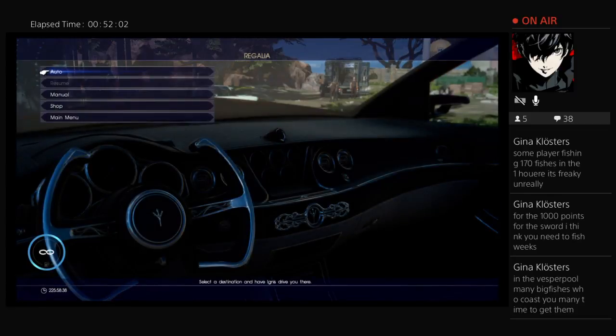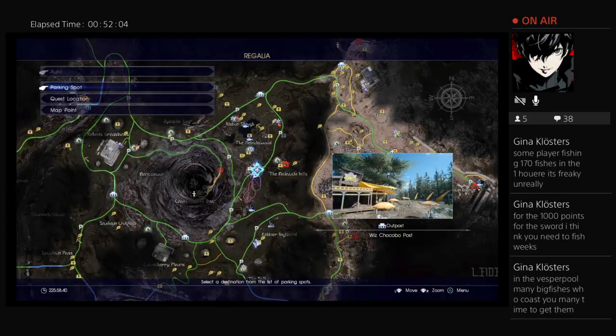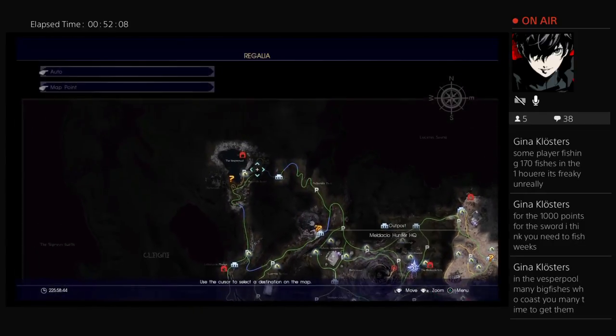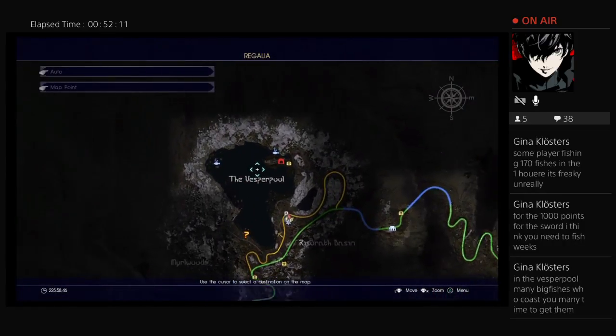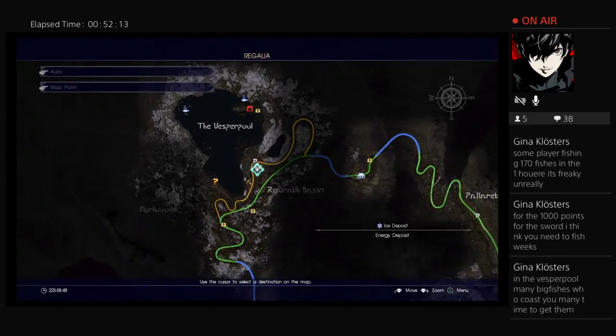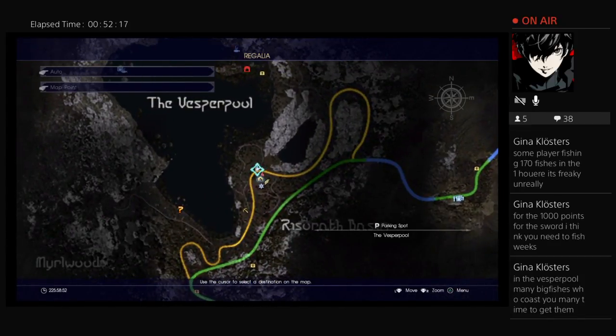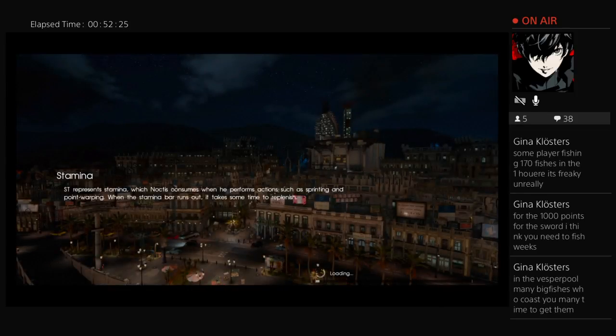Oh yes, there is a lot of big ones, but give me a moment, let me just map point. No, you're talking about the ones over here, the one in the lake in the middle of it. That's not what we are going for. Okay, we're going to go through here. Yes. The Vesper Pool big fishes, it's only in the lake at the top part.